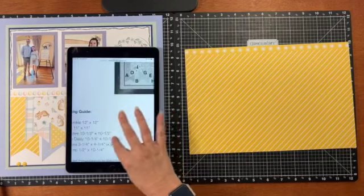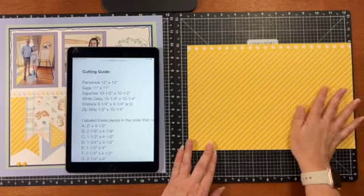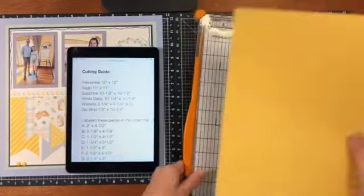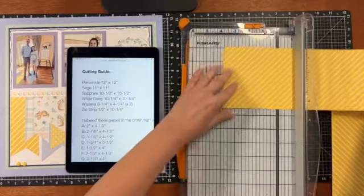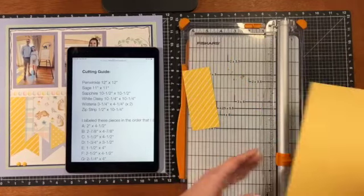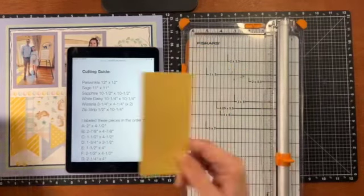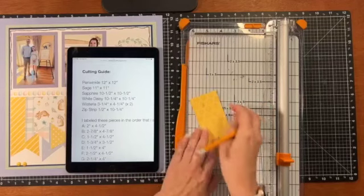So the first piece, A, is this one. And this piece is 2 by 4.5. And if your paper is directional like this, I want the lines to go this way. So my 4.5 obviously is the height. So I'm going to cut that first, 4.5. And then 2 inches. Now the beauty of this layout is you can use any size scraps you have laying around. You don't have to make it exactly like what I have, okay? So if you want it to look exactly like mine, then obviously use these pieces. But if you have a piece of this that's 2.5, go ahead and use that, right? No reason not to. Okay, so this is A. So I'm going to put A here so I don't forget that.